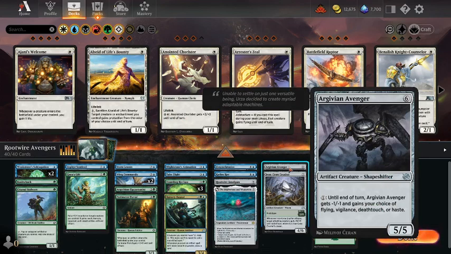I had the Argivian Avenger. This is pretty cool. So 5/5 for 6 mana, but you can give it Flying, Vigilance, Deathtouch, or Haste. You can give it all 4 if you want to spend 4 mana, but it loses a point of power and toughness temporarily for each ability you add. So for example, from one of the games, I had 8 mana and I made it a 3/3 Flying Haste to try and finish the game, but yeah, unfortunately it got blown up by the red 5 damage instant, but there you go.